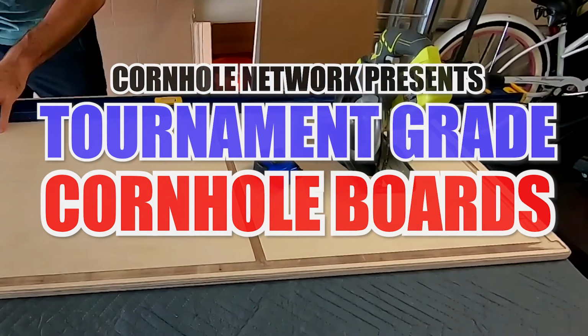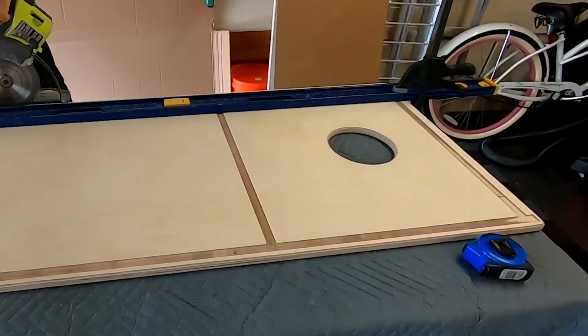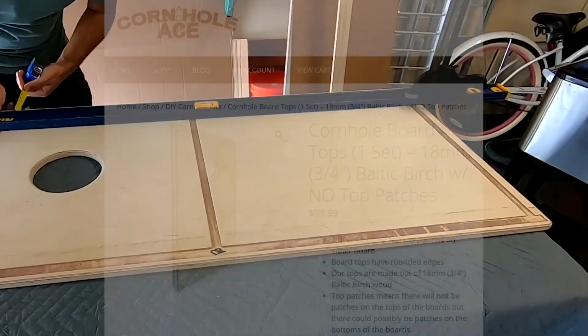In this video, I'm going to show you how you could make tournament-grade cornhole boards right in your garage with minimal tools. So here we go.